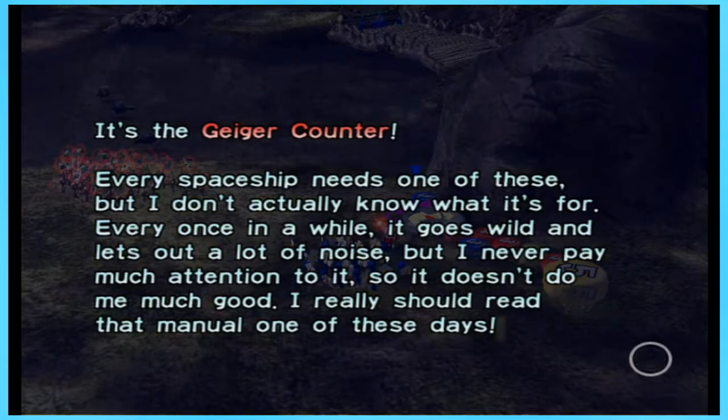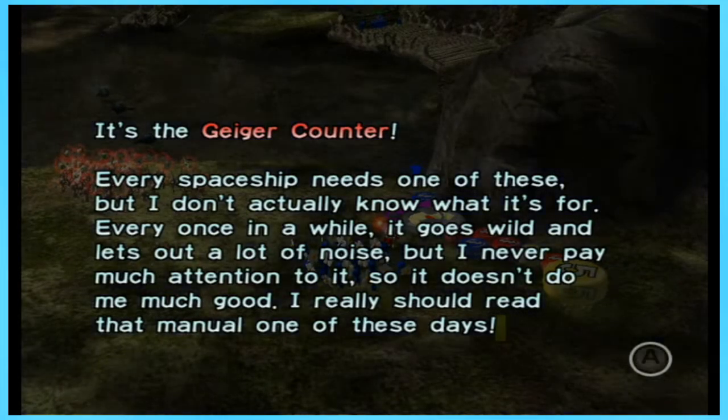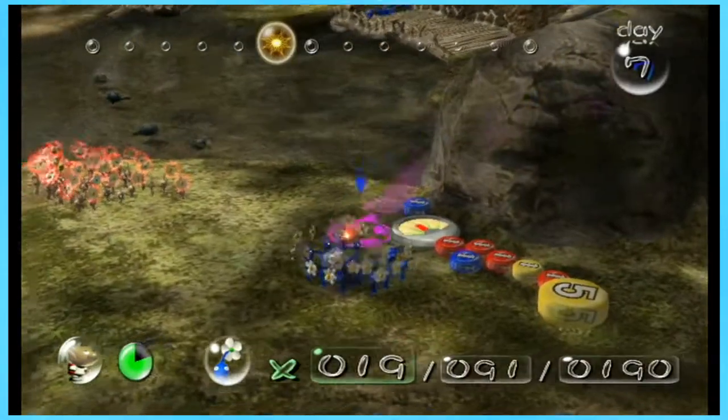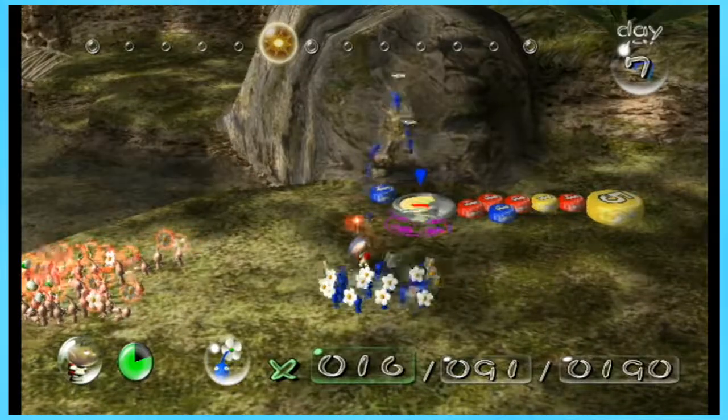The Geiger counter. Every spaceship needs one of these, but I don't actually know what it's for. Every once in a while it goes wild and lets out a lot of noise, but I never pay much attention to it, so it doesn't do me much good. I really should read that manual one of these days. You know, Olimar, that might be a good idea considering Geiger counters are for radiation.